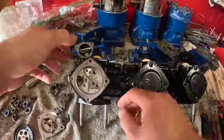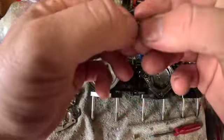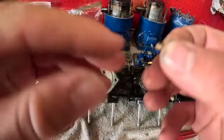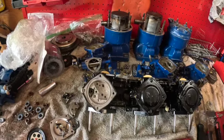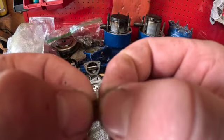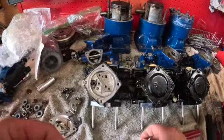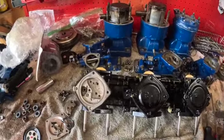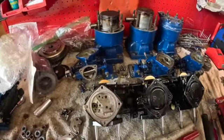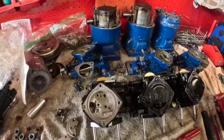So okay, here's your pilot jet, and somewhere on here it'll say right on the side, I believe, you won't be able to see it on camera, yep, 67.5. It'll be right there where my two nails are pointing. So that's good. We'll go with the 67.5. I'm going to be doing some reeds and some other things on here and different exhausts, so we are going to have to up that fuel.